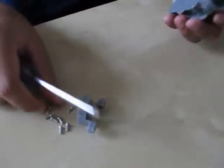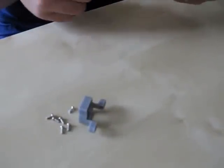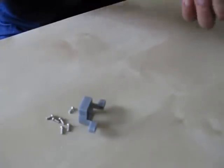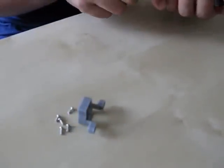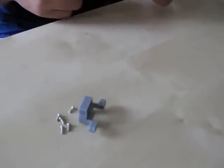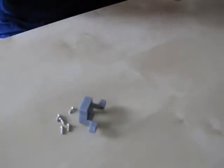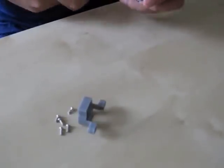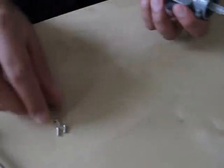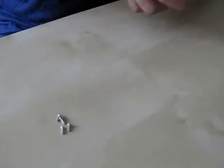Just put the screws around this casing here. Try not to put them in too tightly — just place them first, then you can tighten up later. This casing is for the dynamo — it's for protection, because if you touch the wire you'll get zapped and you don't want that.